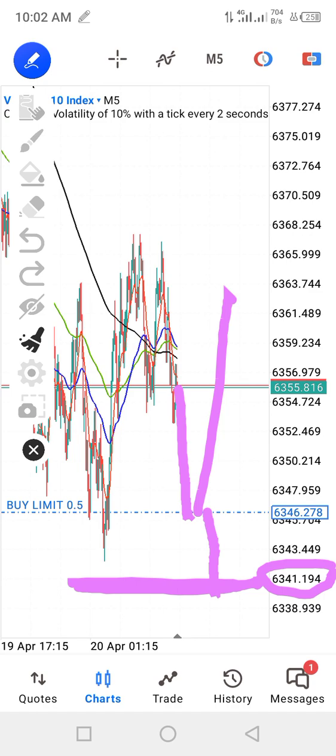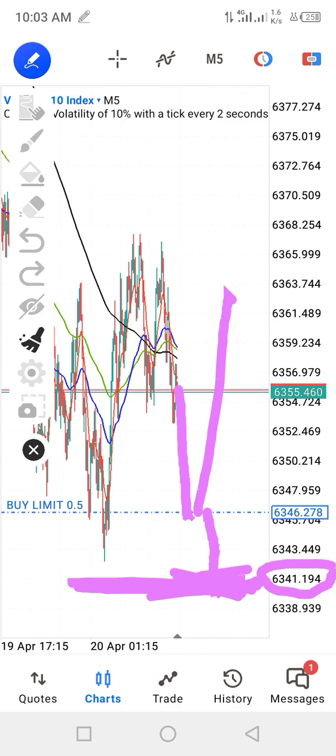It is going against me, so the broker or the market should just take me off automatically with the loss that I will have from here. So I want to put my SL at 6341. I've already placed the buy limit order, but I want to put my SL now.